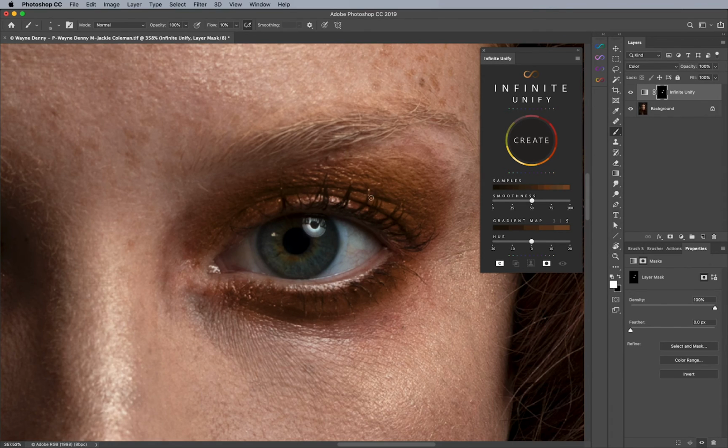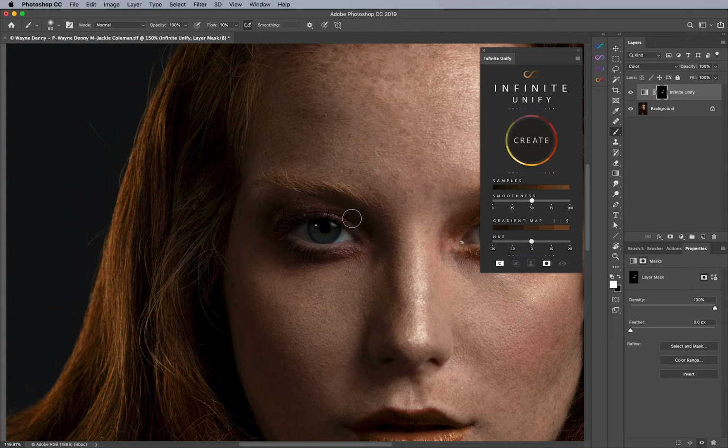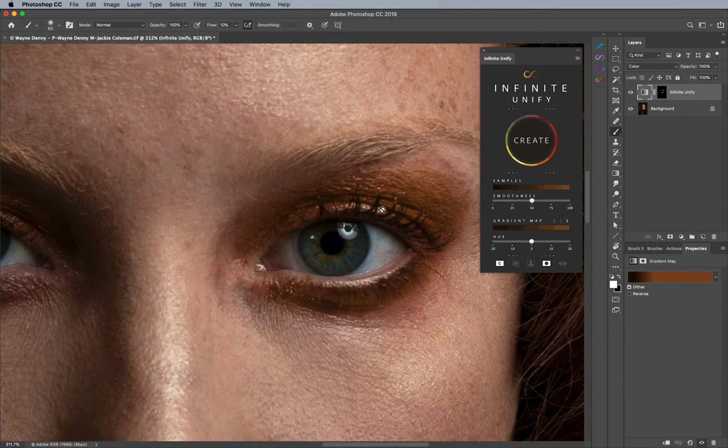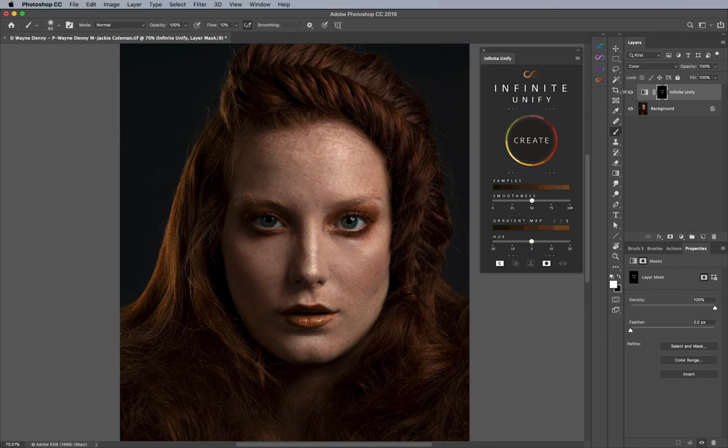Again, I didn't even have to worry about the eyelashes so much. If you want to, you can, but I thought that because the shadows in the gradient map, as you can see here by clicking on the gradient map itself, are really dark, the eyelashes, being dark as they are, are not going to be as visible once you paint over them. And you can mask it out if you want to as well. But for this example, I don't think it's as necessary.